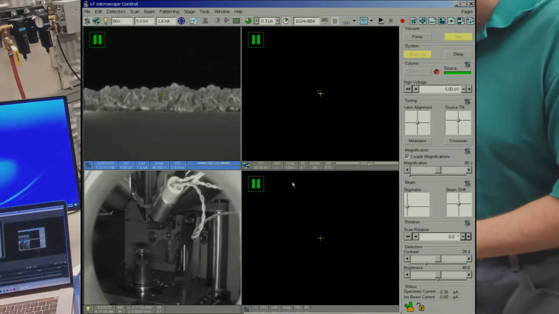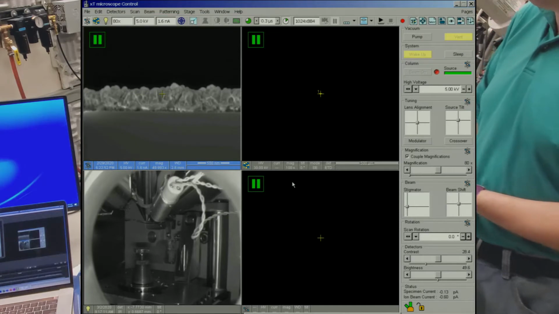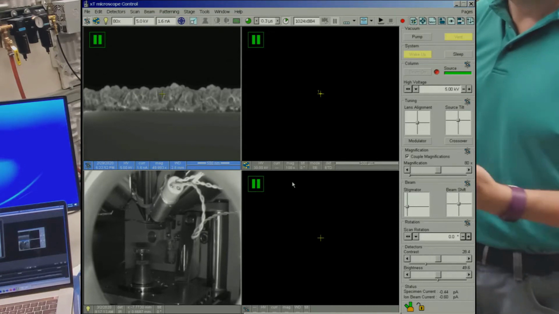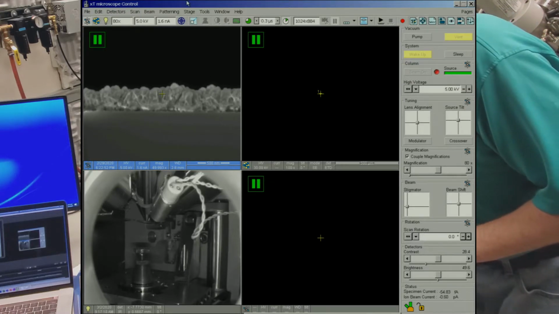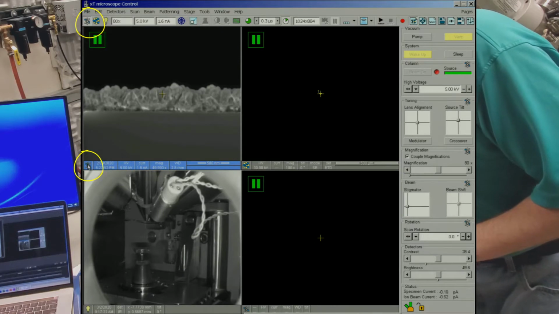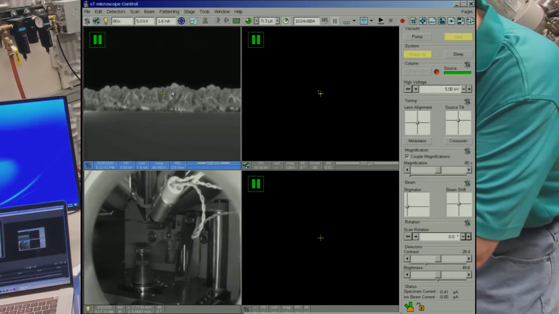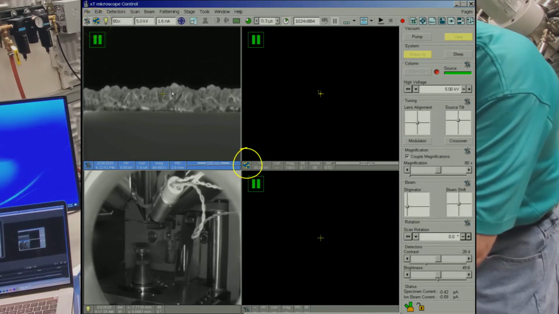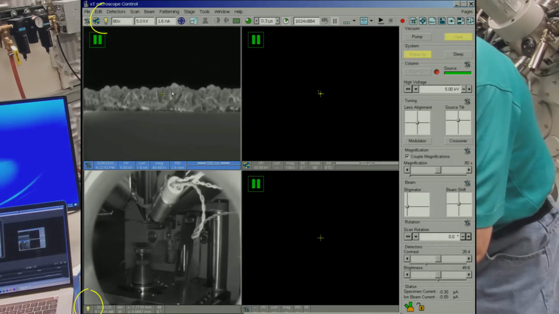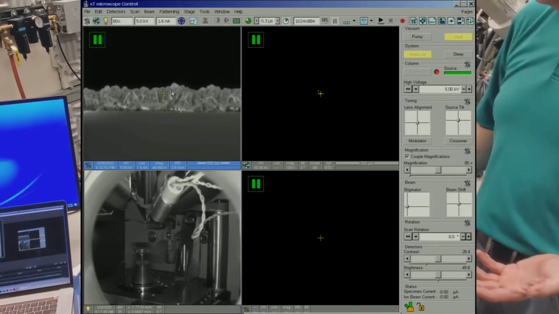So even though you have 4 quadrants, there are actually only 3 data types that you're going to be working with. One is your electron beam, and that is represented in the software by this little electron model here. You can see it here and down in the lower corner of this quadrant here. The second data type is the ion beam imaging, which is designated by a little nuclei model. And then you have the optical view, which is shown by the light bulb. So these are the 3 data types.